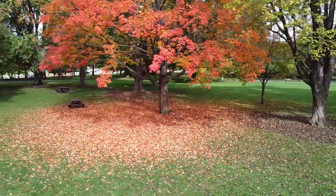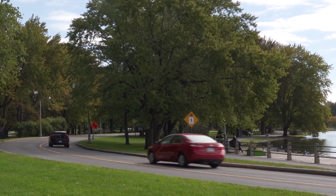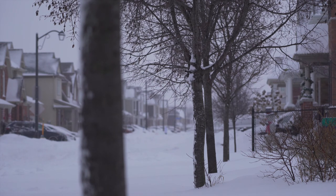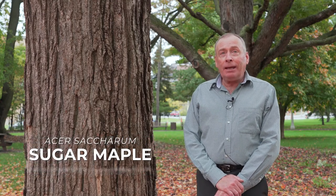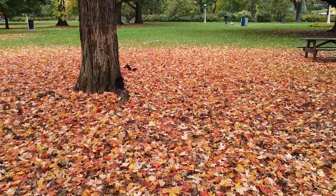In an earlier video on red maple we mentioned that sugar maple was not a good choice for urban forests, and that holds true, but it was a little unfair and really missing out on a spectacular native tree if we don't talk about sugar maple. When we said 'not a good choice for urban planting,' that really meant not along a street, not as a boulevard tree where the roots are going to be constricted and likely growing in compacted soil and experiencing salt in winter — at least here in eastern Canada. For those reasons these trees don't deal well with that level of stress. But here we are in an urban park in a downtown area of the city, and this is a sugar maple, Acer saccharum, and it's doing just fine where it is. There's lots of open space for the roots, nice soil, and lots of overhead space as well.